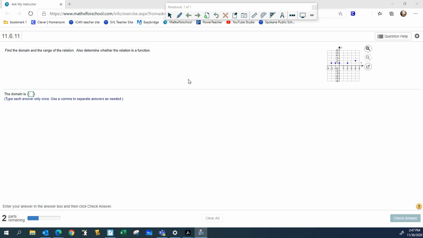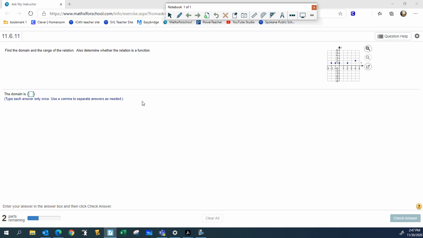All right, in this video, I'm going to talk about domain and range for what's called a discrete set of points, meaning they're separate points, not a continuous line. So you see there's 5 points on this graph in the upper right-hand corner. When we get something like that, we're going to identify the distinct points in the domain and in the range, not a spread of points.